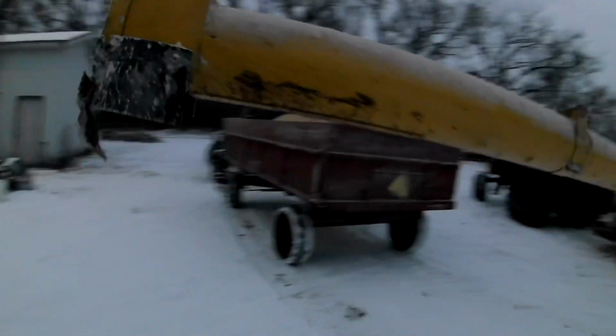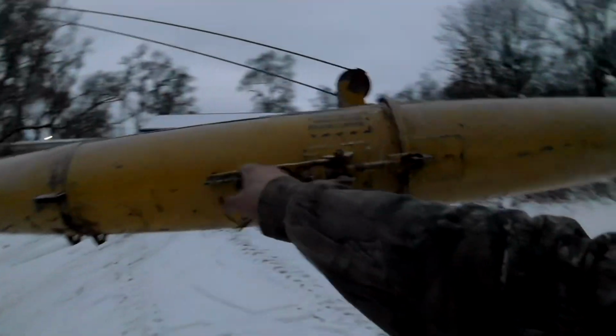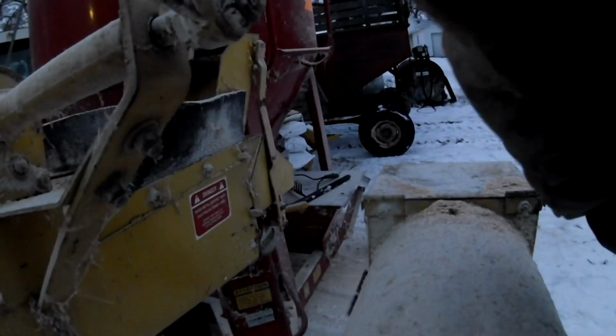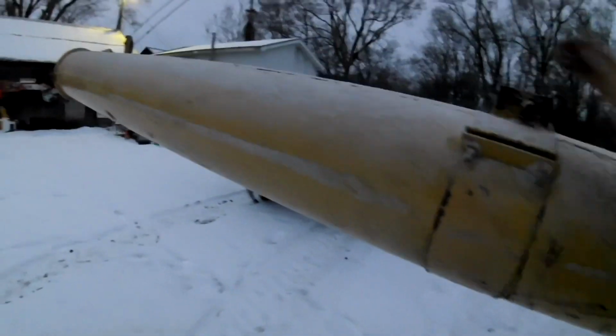Alright, so with that breakdown and going out hunting for longer than we anticipated, but when it's a good morning you can't skip out on it. I didn't get as much feed ground as I wanted, but that's okay. I got enough for at least 2 weeks in there. There was a little bit left over, so I won't have to grind for 2 weeks now.